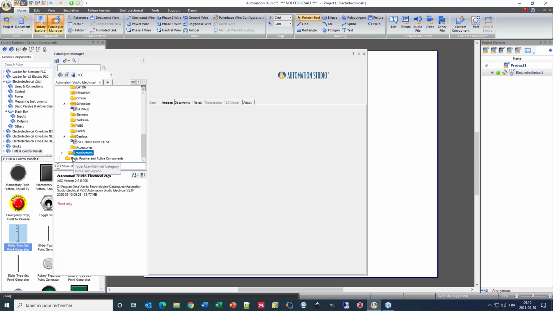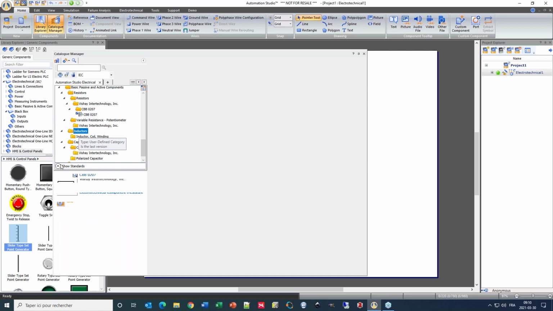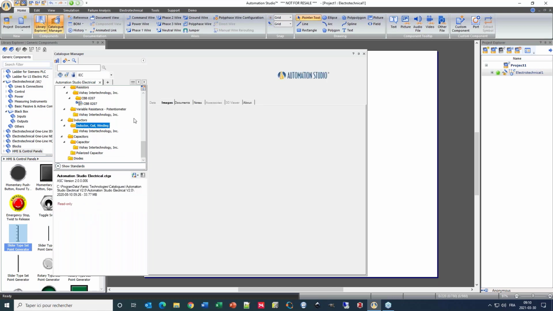And the last folder that we have in this catalog is resistance, which are standardized. So you are going to be able to use only standardized resistance on your project. In the same way, we have inductor, capacitor, and diode.